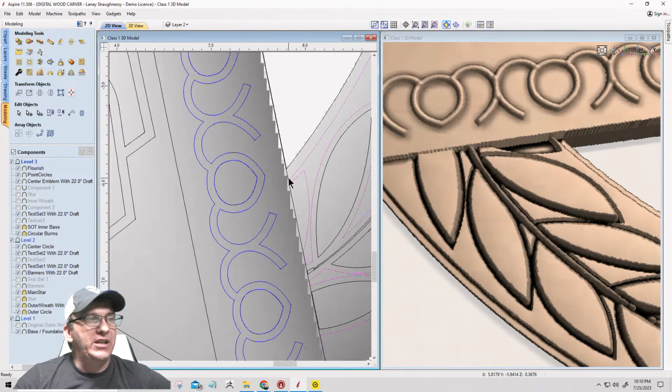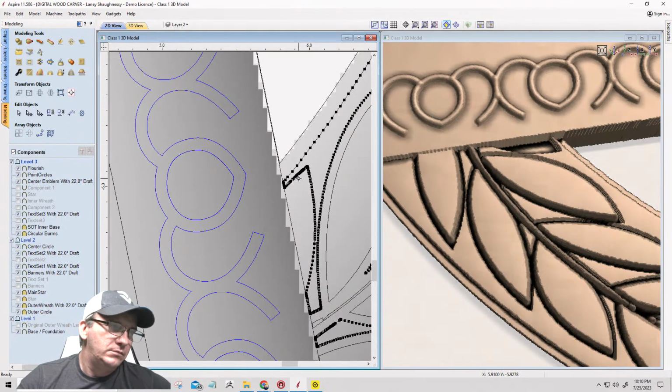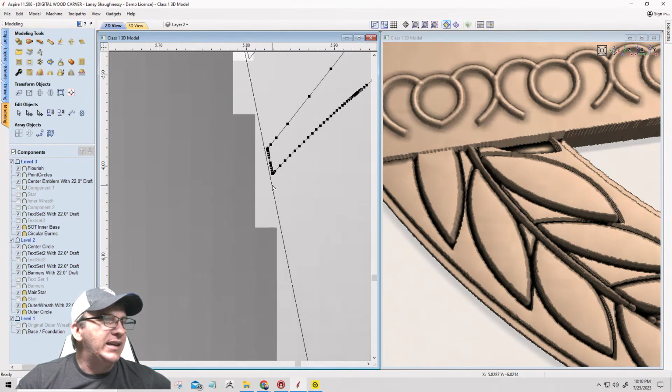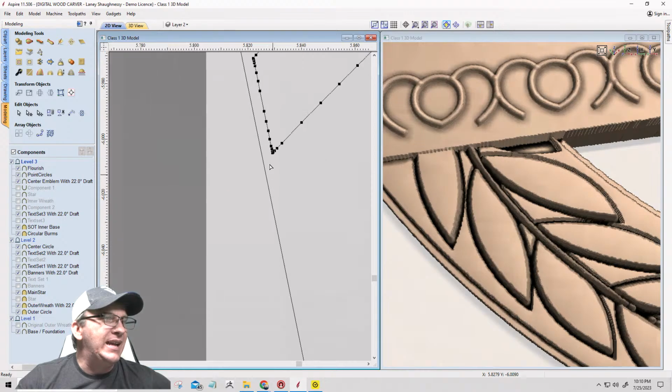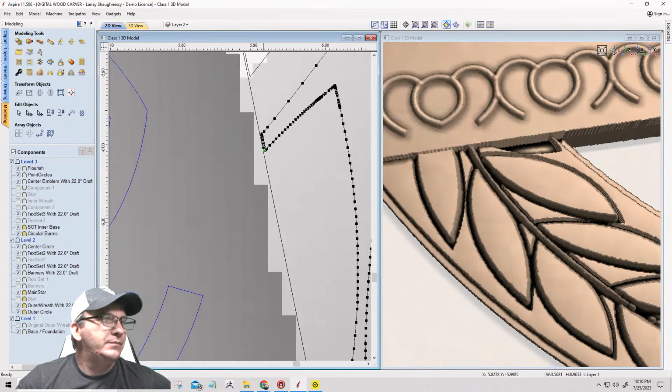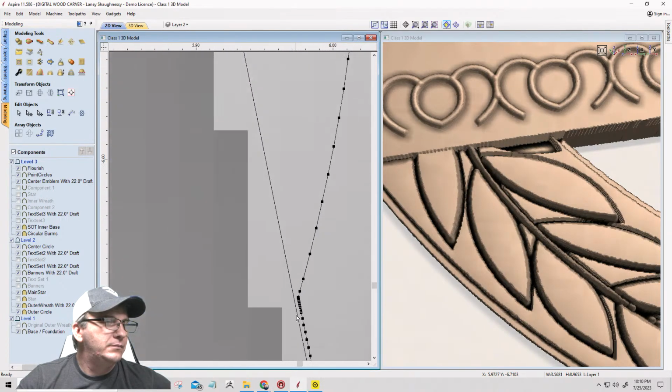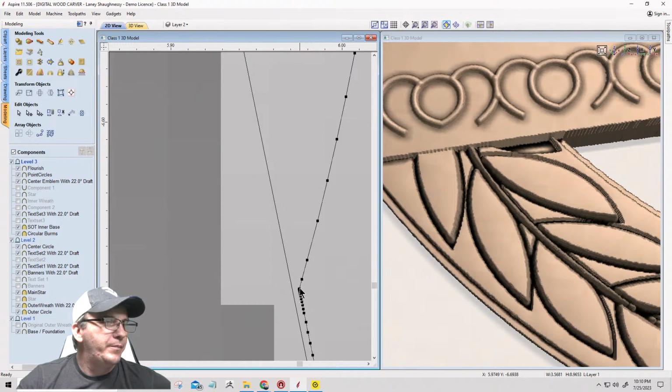So I could just make it a straight line across here and just fill in that space and be done with it. Or I could go into node editing mode. I'm not going to deal with it right this second. I could come in here and cut the vector there.